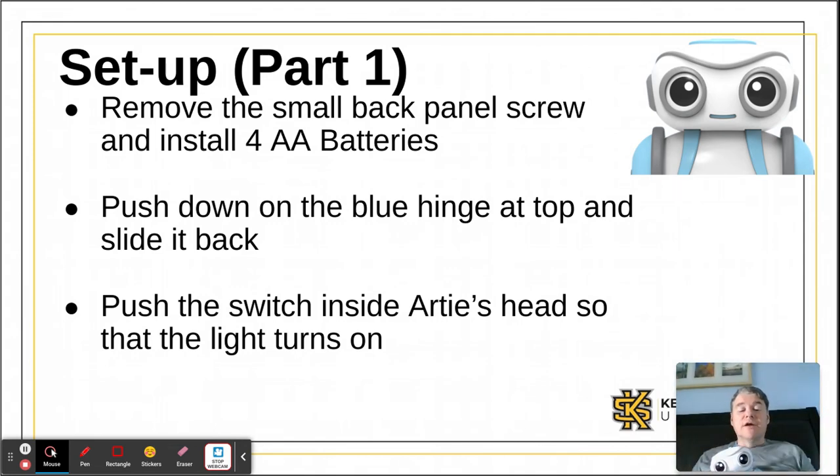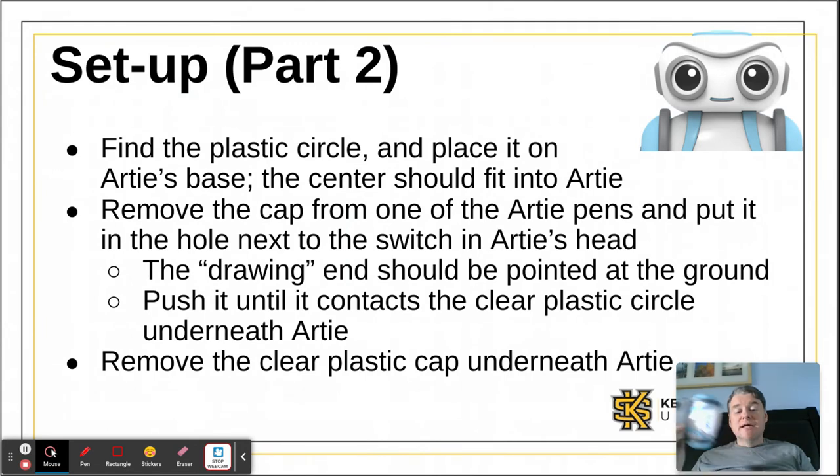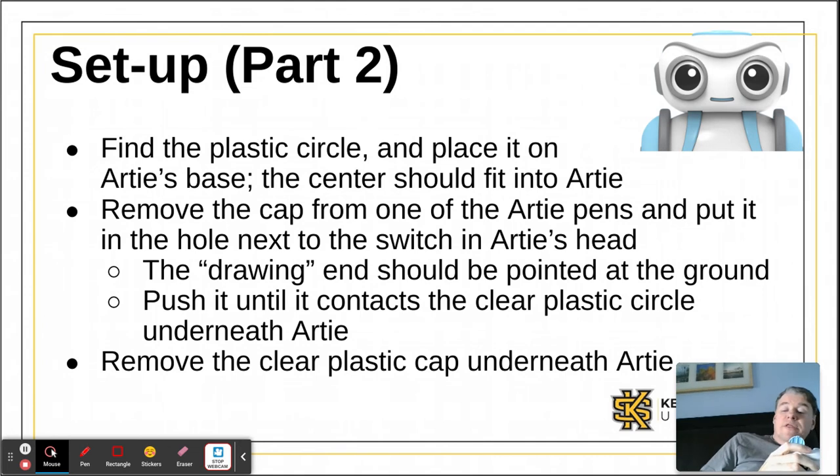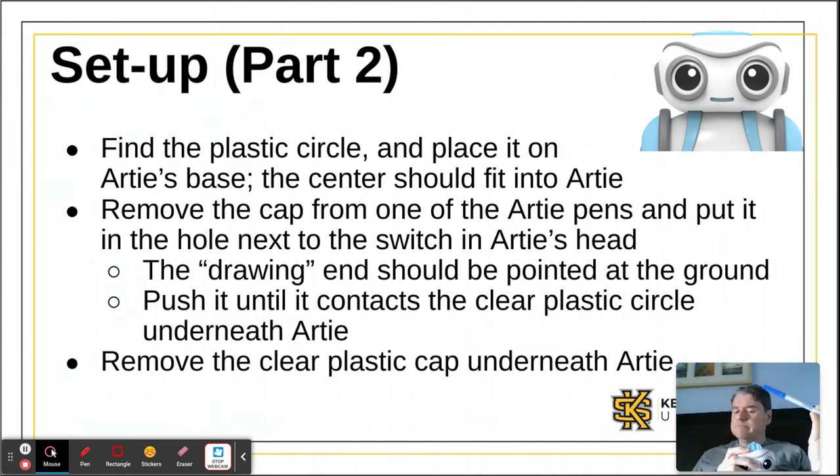All right, so once you've got the batteries in there and you've got them turned on, the next thing you need to do is put a pen into it. Each of the Arties should have come with a couple of pens that say Artie on them, and they say that they are washable, which is probably important because he's going to do some crazy things. So what you're going to do is remove the lid off the pen, and then in his head there is a small hole, and you're going to want to start pushing the pen into that hole so that it goes down in the hole of the head. And if you were to push it through hard enough, you'll notice that it'll eventually pop out of the bottom.